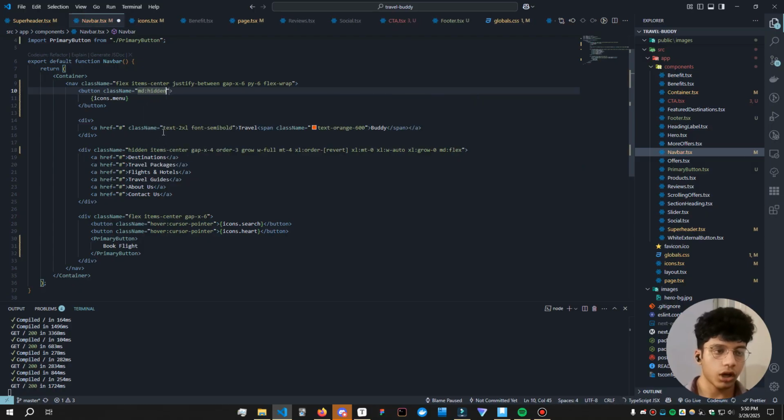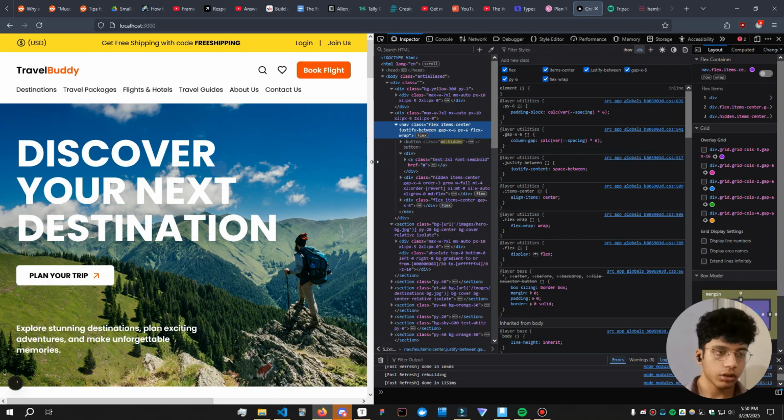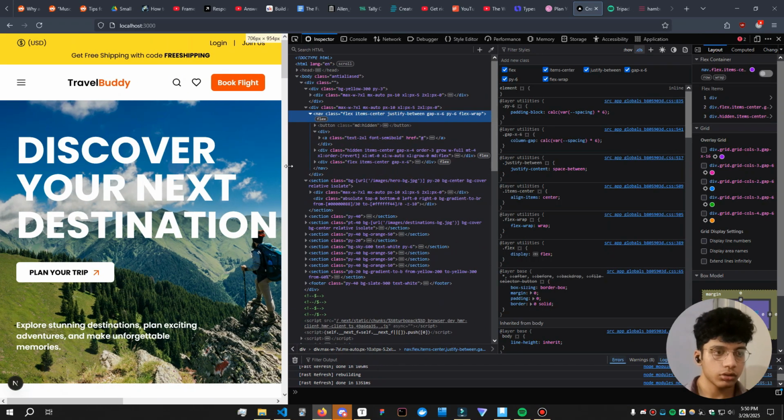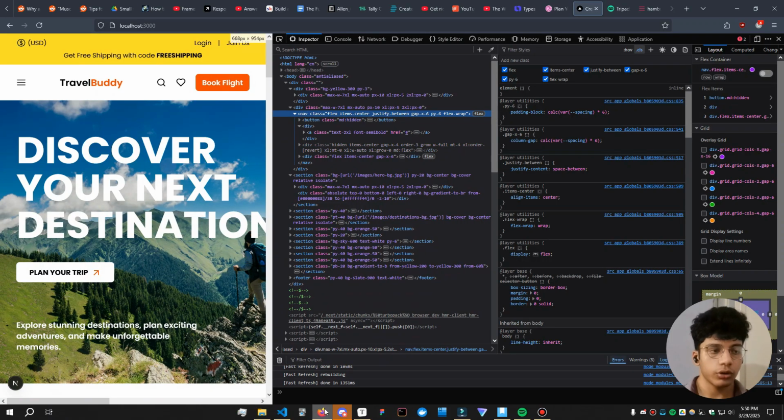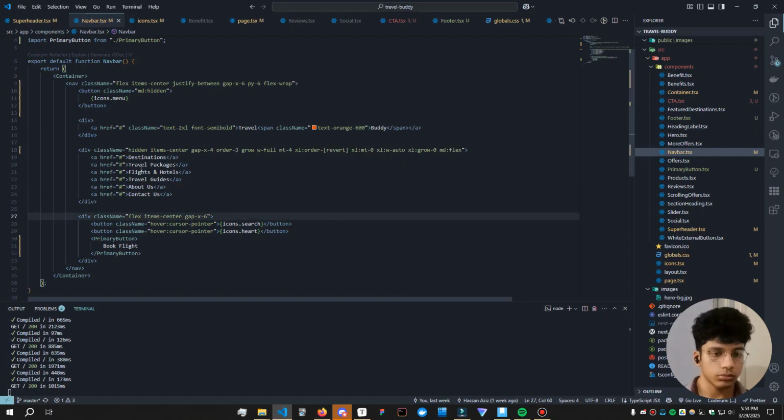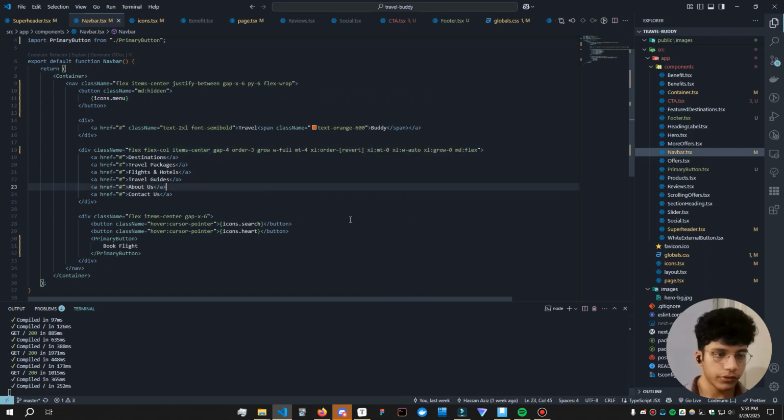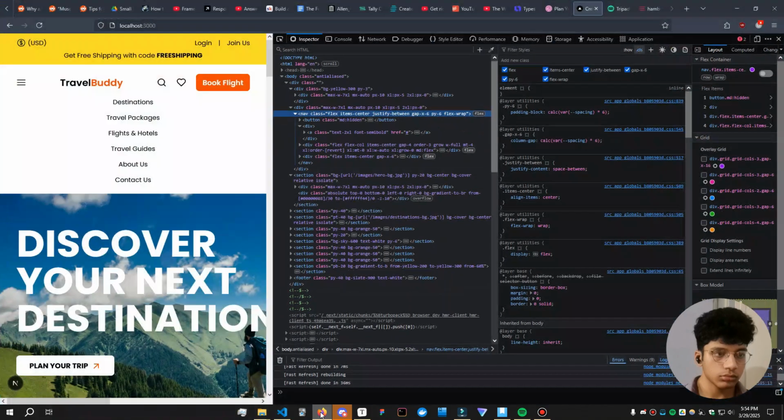On the MD breakpoint, I want to hide this button. And that works. And below the MD breakpoint, we see that button. Now here, let's add a flex column and fix the gap. And now we get this list of links.